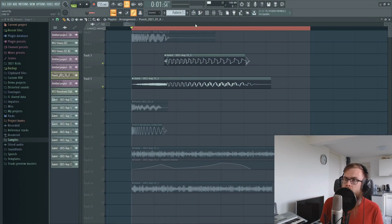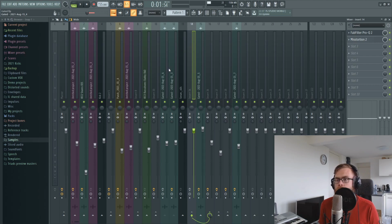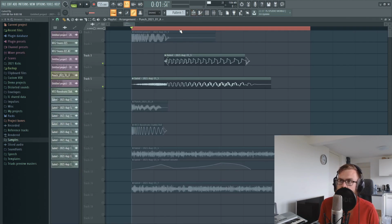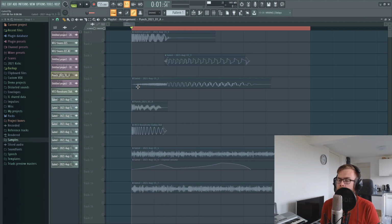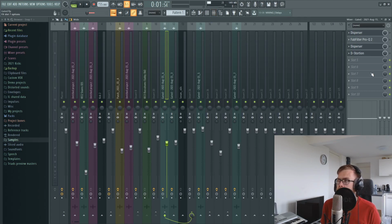Now for the tail, and this one's quite special. What I did was I opened a disperser and put it on our punch and just played around to see where it would get me. And now to make our tail, I routed our entire punch, so our 3 layers, to a new mixer channel and started putting a disperser and some distortion on there.